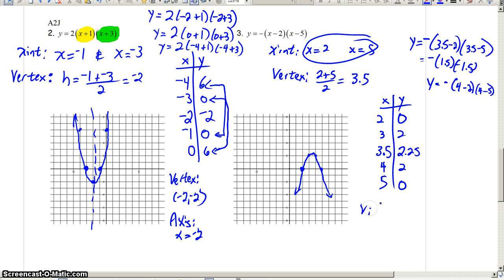What's your vertex? Well, your vertex is 3.5 comma 2.25, and then your axis of symmetry is the line x equals 3.5. So we rushed through that. We only have about a minute left on our program to record the video anyway, but it deals with this worst case scenario of, hey, what happens if our vertex winds up being a fraction? You can see what we did. We just made a quick adjustment by going a half step up. Hope this helps.